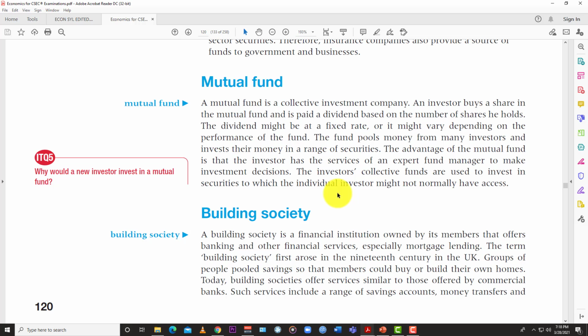So instead of putting all the stocks in one company, put it in a variety of companies, so that they can balance each other. So that's basically the gist of a mutual fund. Instead of you having to go and invest in 10 different companies, you just invest in the mutual fund. They would invest in a variety of companies, and when the dividends go up, you get paid. So it's a little simpler.